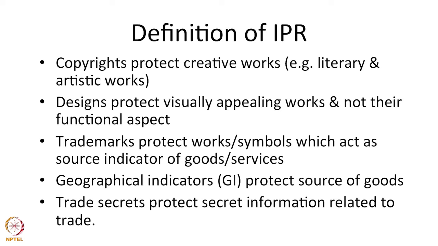Designs. Designs are used to protect what can be distinguished by the eye. For instance, the law of designs is different from the law of patents, because designs are not used to protect something that is functional. Designs are used to protect something that is visually appealing to the eye but does not have a function behind it. Trademarks. Trademarks are used to protect words and symbols that can be attributed to trade. Geographical indications can be used to indicate the origin of certain goods.